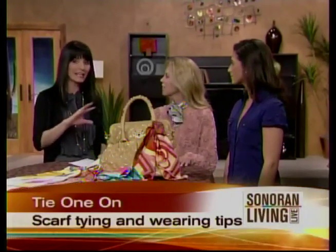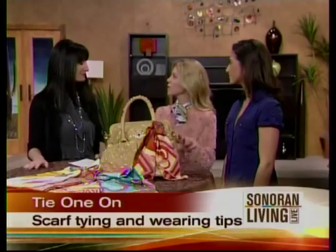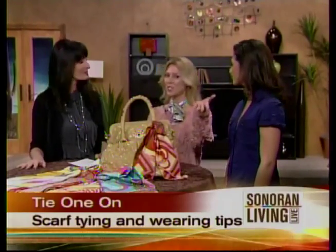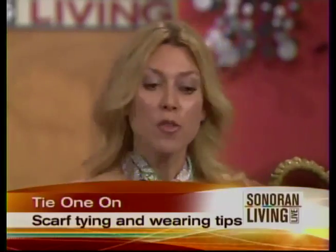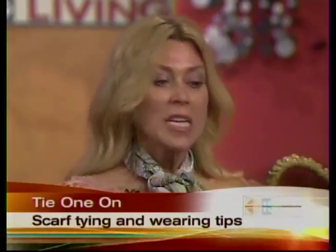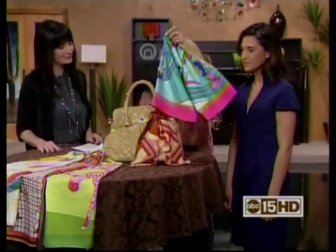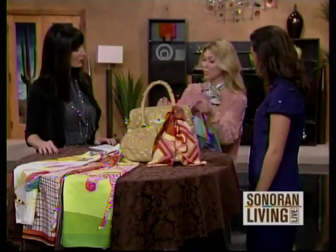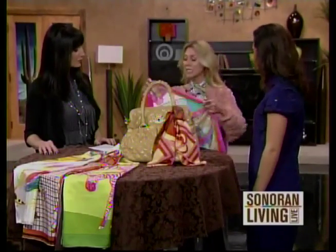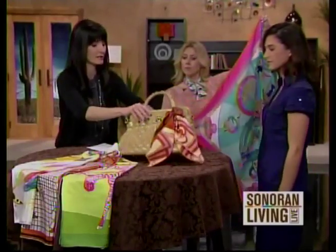We are talking scarves today. I have a lot of these and they don't see the light of day — they just sort of hang there with my belts, buried in the bottom of the closet. I love that we have all the French students here today because so many of the best scarves are made in France, and those are the ones I brought here today. Square scarves are the most versatile in terms of tying — there are endless options.